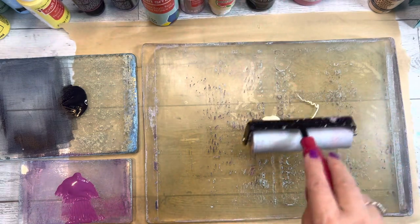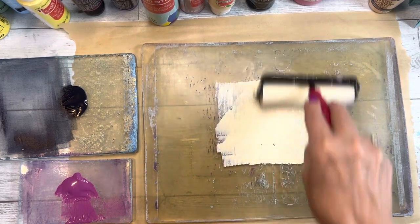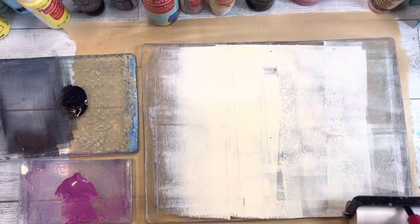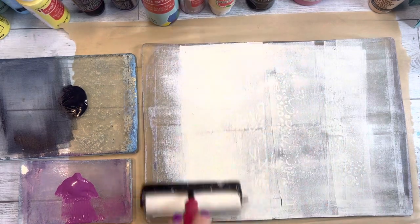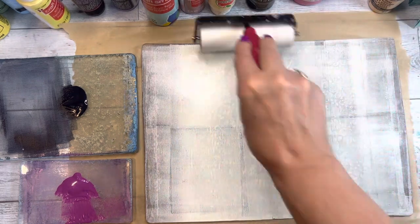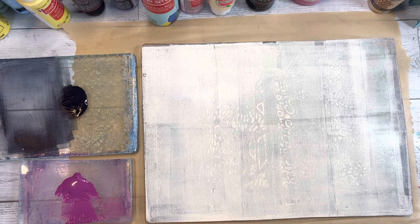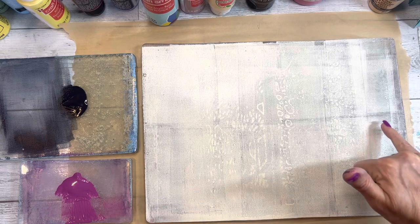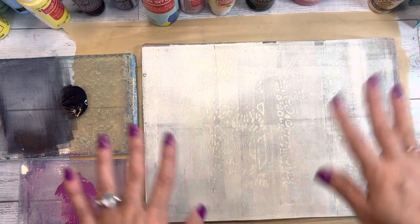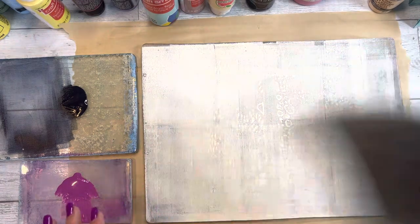So, got this. See what I mean about those blobs? So you always kind of want to get your paint roller going so that those blobs don't spread all over your plate. Alright, see that where it's left on there? You can even see that through the paint. And then there's some blank spots in here, like where my brayer stopped and started or what have you. So I'm going to lay one more layer over this, but I'm going to dry it just a little bit.